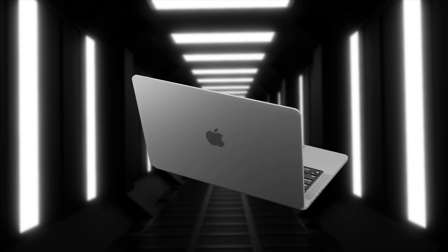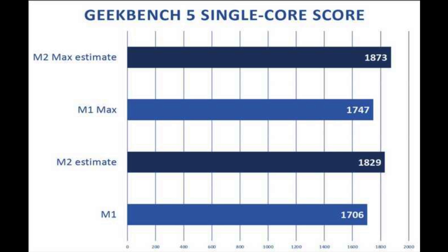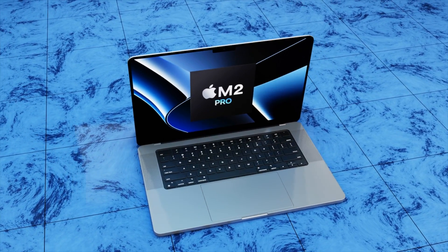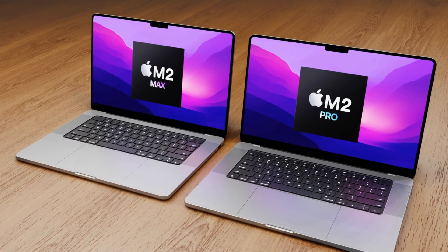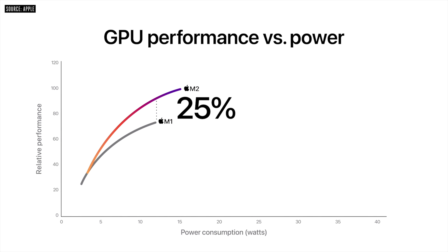Like every chipset manufacturer, Apple improves on its architecture, so with those two additional cores plus Apple's own refinements, we're more likely to get a boost of 30 to 45 percent more power than the current M1 Max. For GPU cores in the M2 Max, we're probably getting four to six more cores, and again with Apple's tinkering, we're likely looking at 30 to 45 percent more graphical power. This makes sense since the standard M2 chipset already delivered around a 20% CPU and 30% GPU increase as seen at WWDC.